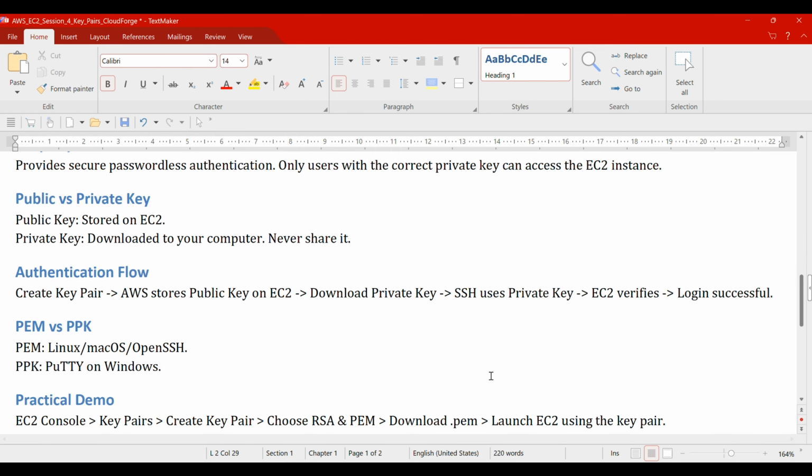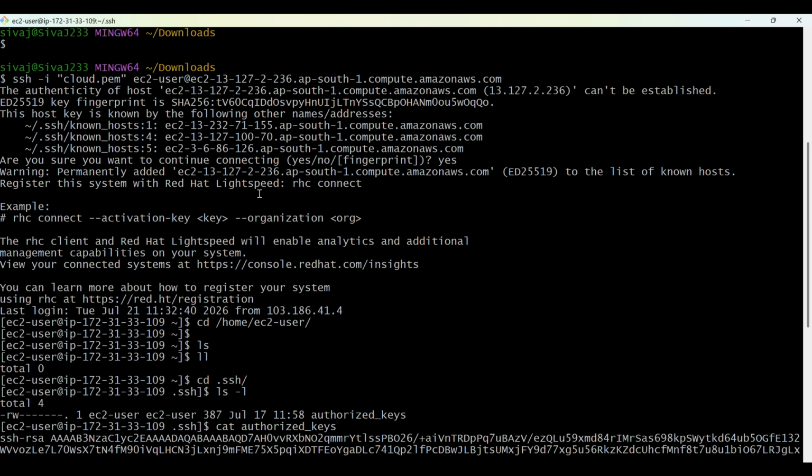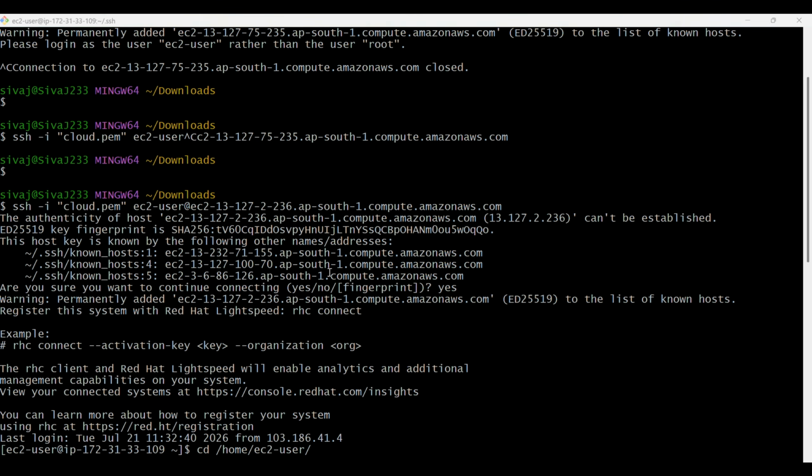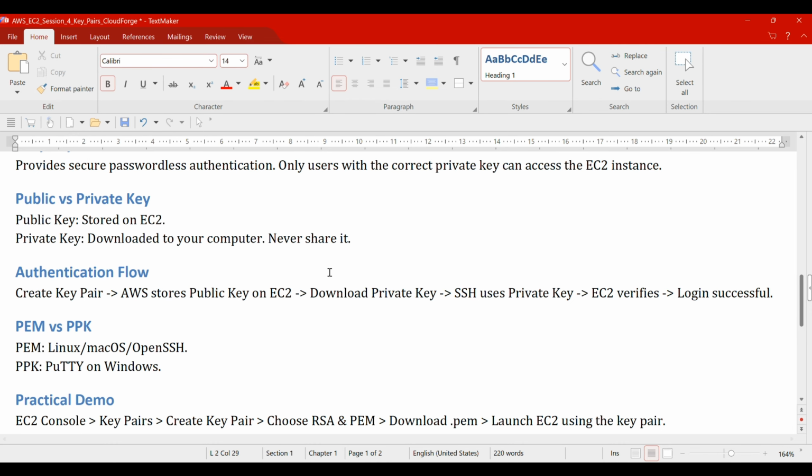EC2 verifies it, which means once you are logging in here, it will verify. Then only you are able to log in to the EC2 machine.